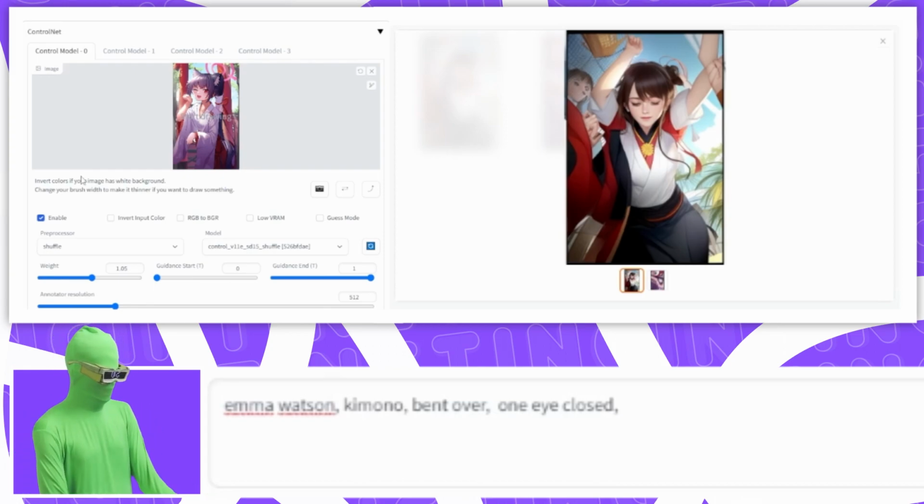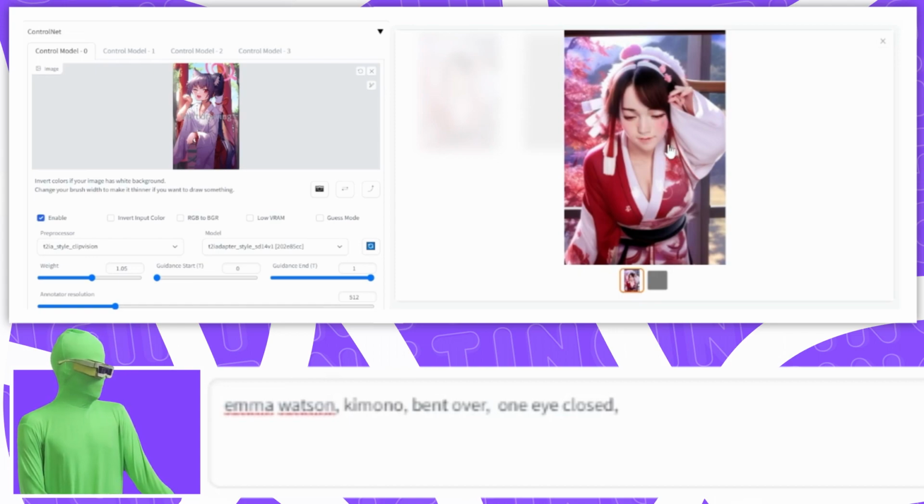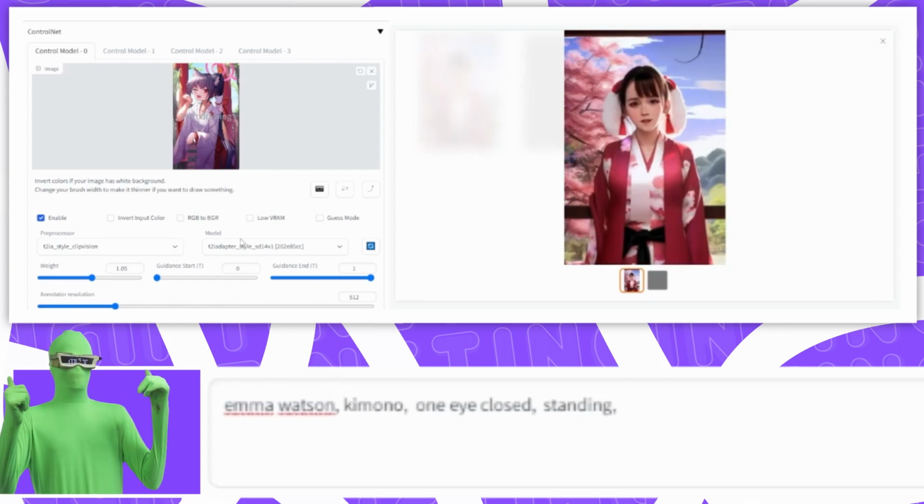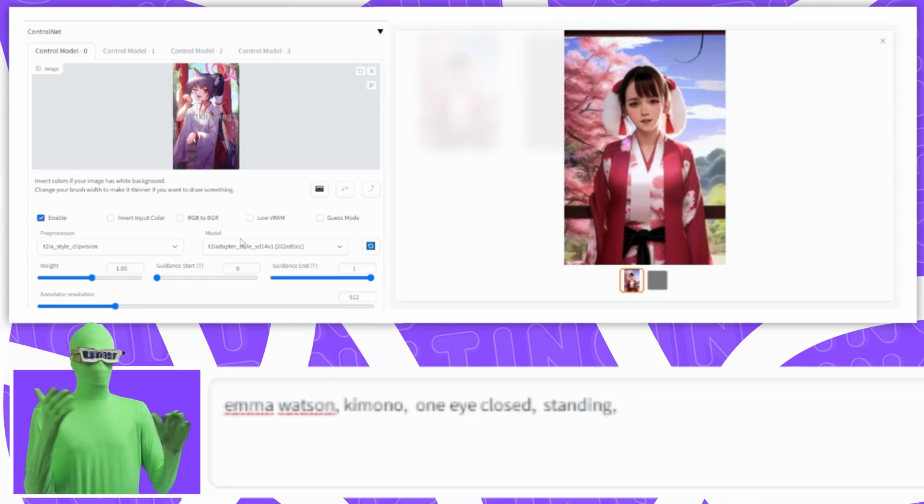Let me show you what that is actually. So I have the style one enabled now. Yeah, you can see what this ends up doing, right? It generates an image that takes the style in a way that more captures the look of the image. So I don't know what that other thing is, because this is way better at doing that. They already have this here. So I just don't know what it's supposed to be used for.